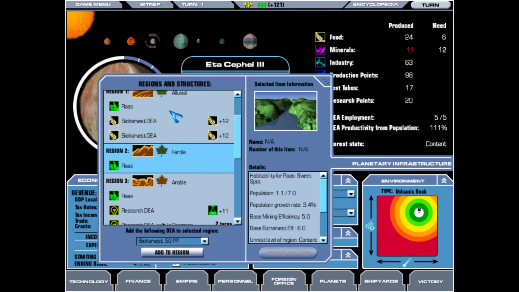Now, by the way, bioharvest efficiency basically means the amount of food that you're producing. And so when you see a technology or a building that's going to increase the efficiency by 1 or whatever, it means we're making 1 more unit of food.